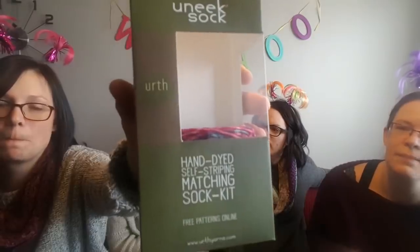Oh, yeah. That's this one in particular. I love that. It's a cool thing, what they're doing. It's called Unique Sock by Earth. And when you use the hashtag, it's like knit one, plant one. Make one, plant one. They'll plant a tree for you. That is so awesome.